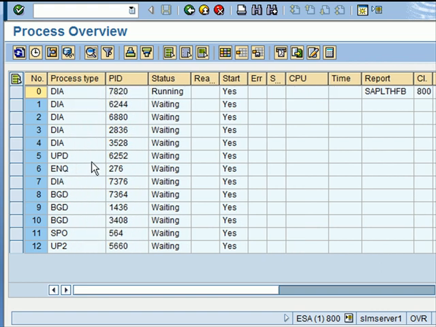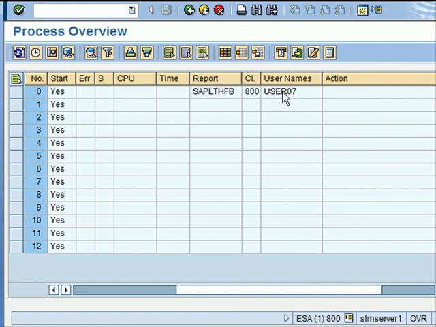So the server that I'm working on has 5 dialog processes, 0 to 4, 1 update, 1 NQ, and then again 1 dialog, so that makes it 6. 3 background processes, 1 spool, and this is a different kind of update process, and we'll talk about it later more in the training.